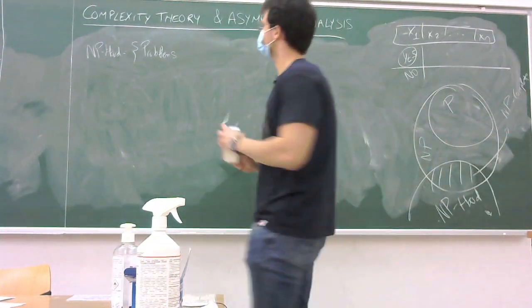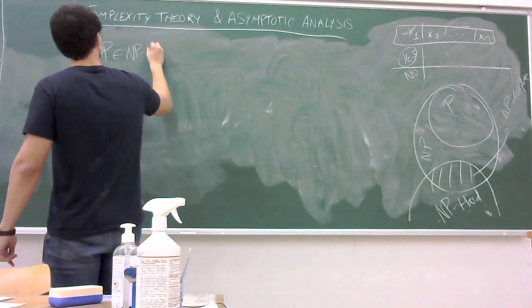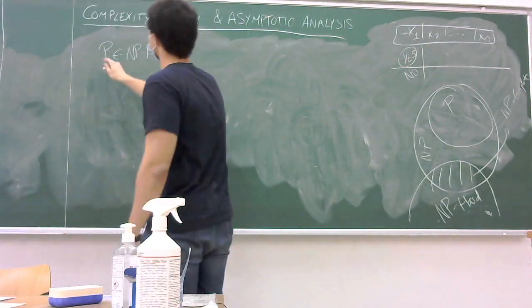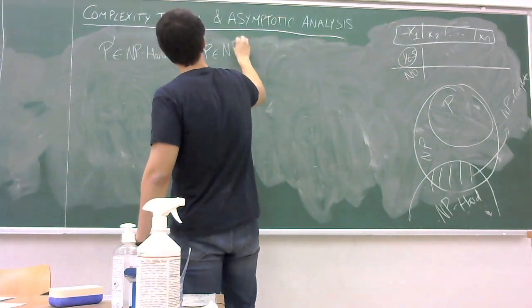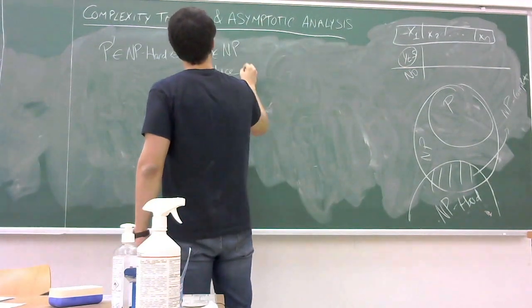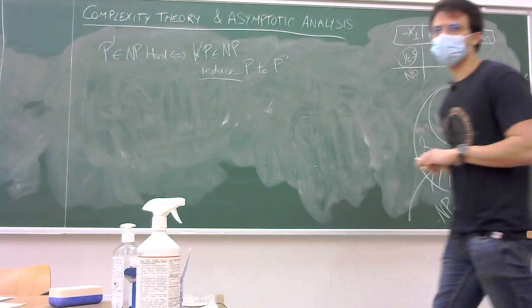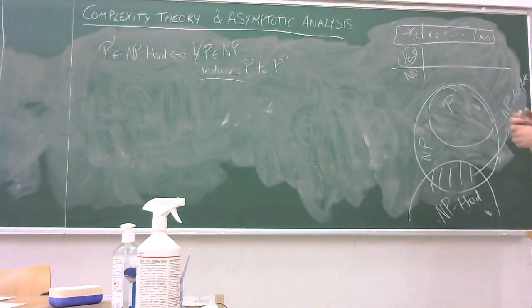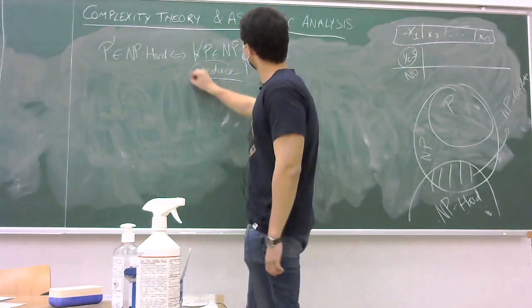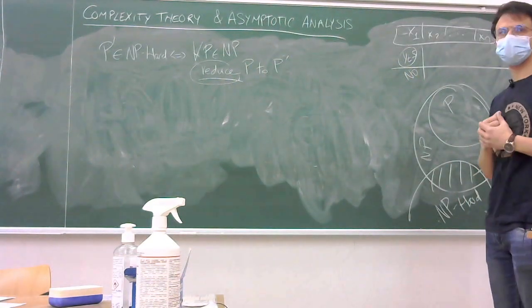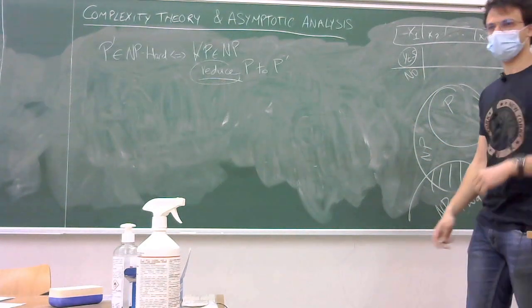Well, let's define it another way. So let's call this a problem P, and P belongs to the NP-hard class if and only if this problem P, for every other problem living in NP, we can reduce P to C prime. And now we end up with this idea of reducing, which is what Mikkel was telling you about undecidable problems. And it is something that we do often when you try to categorize things. So reducing a problem means that you're going to express the input of your first problem as the input of the other. And then if you know how to solve the second problem, you're solving the first one, right?